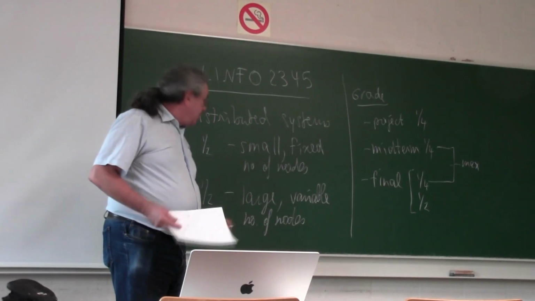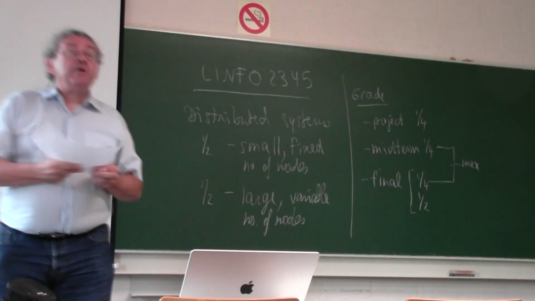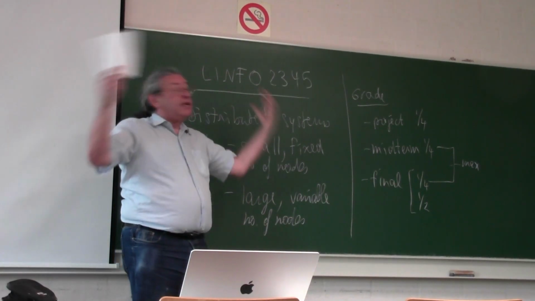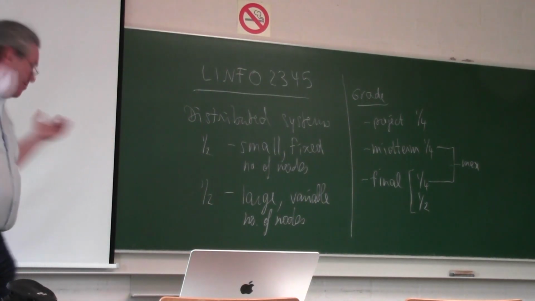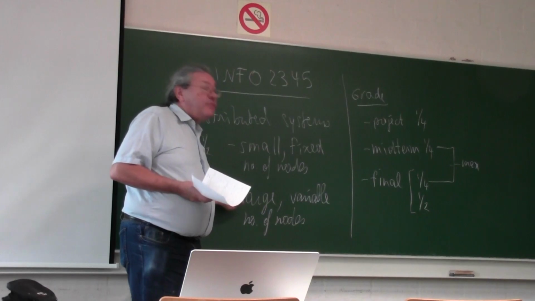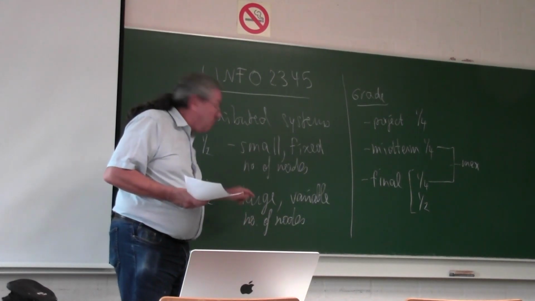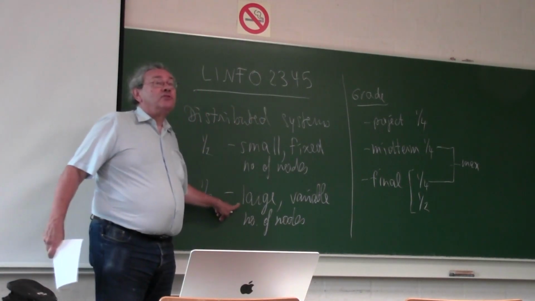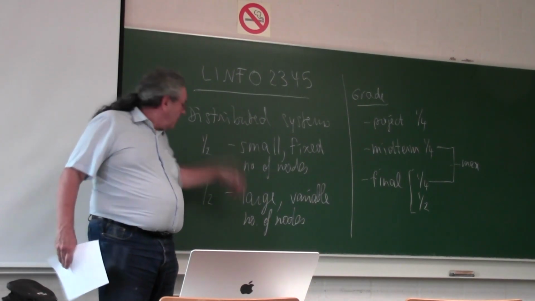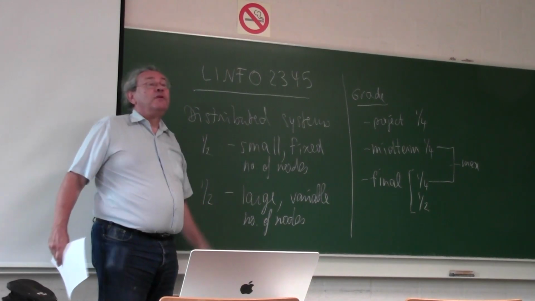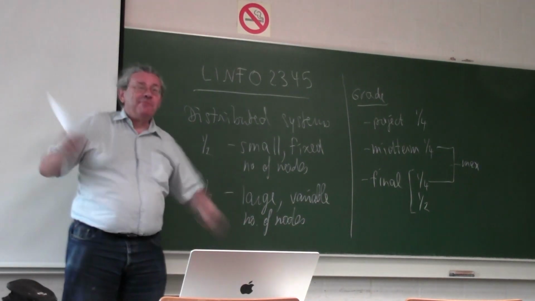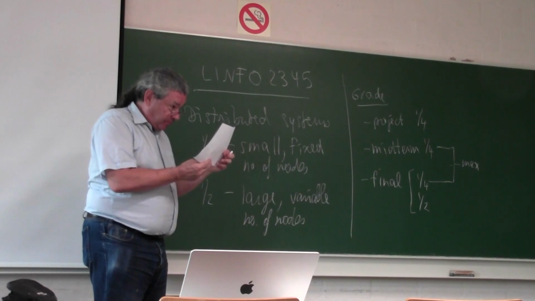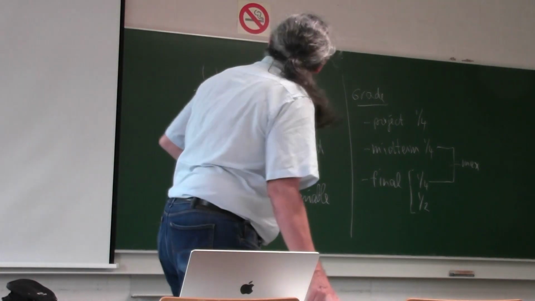For the second half, there will be the slides. There will be also papers I will give. There's no other text. So the second half of the course will be kind of depending on what I'm interested in. There's many big kinds of systems we can discuss. Peer-to-peer, gossip-based systems, how to design large systems, things like BitTorrent, and so on. So there's many possibilities for these large systems. So I will pick some of the interesting ones, and we'll see that in the second half of the course. Okay? Okay, so that's the organization.